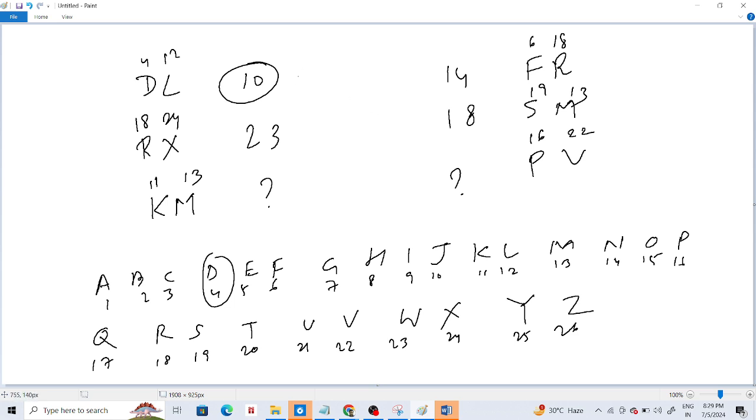Now see, as I told you, series is a very dangerous thing in exam. What I'm trying to do is teach you the various types of patterns that can be there in a series, but there is no specific rule to find out the pattern of the series. What rule can you follow? You can follow some generic rule.